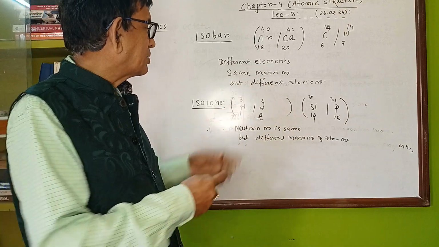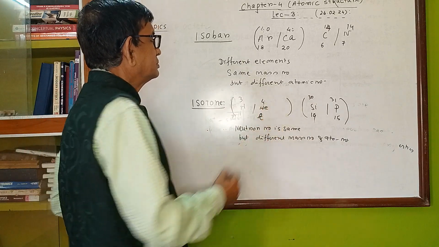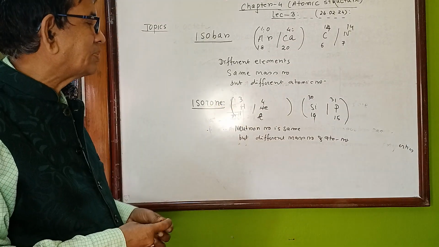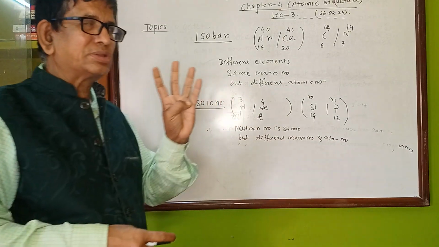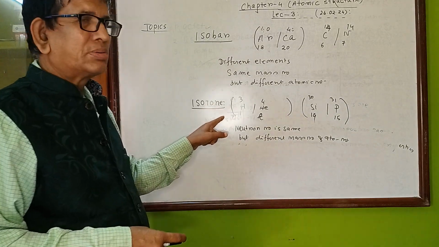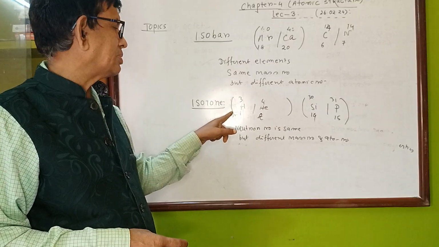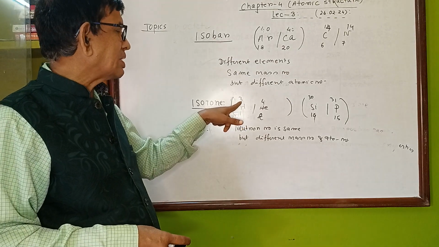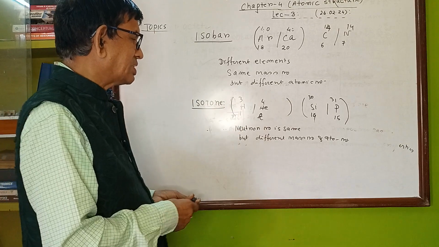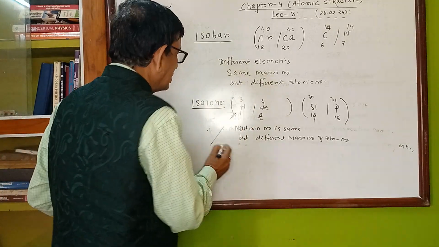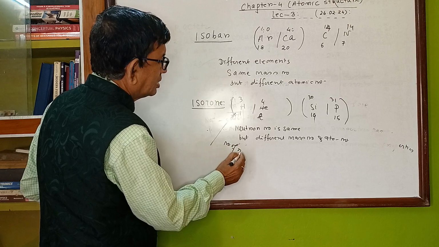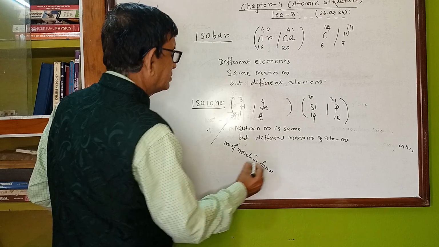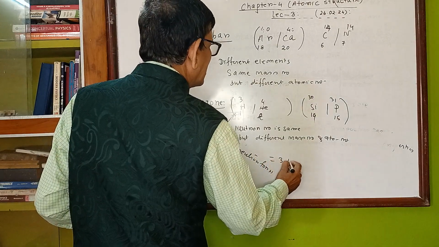Already I have given you helium, and 2 examples I have given, hydrogen and helium. This hydrogen is known as tritium, because ordinarily hydrogen has 3 isotopes: protium, deuterium and tritium. Now what is the neutron number? 3 minus 1, 2. Neutron is the same, 2. Here you are getting the number of neutrons. Number of neutrons for hydrogen here is equal to 3 minus 1, 2.